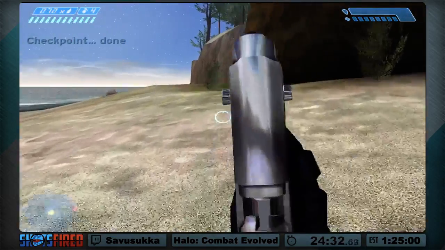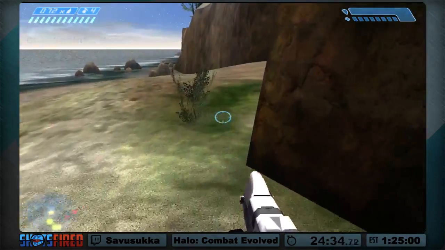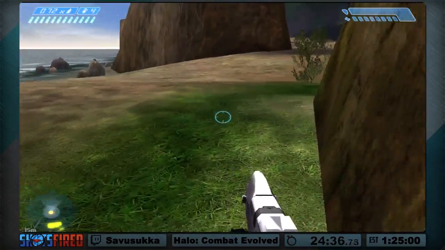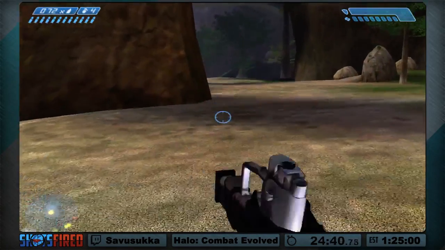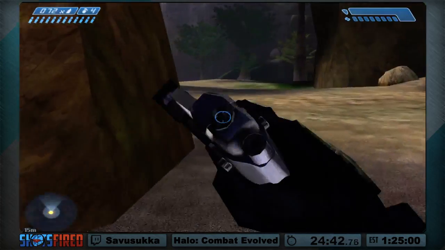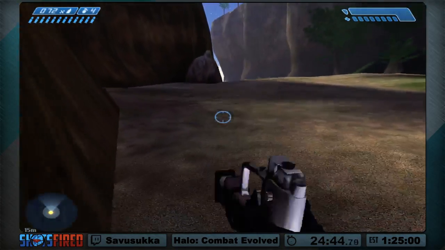Get to level, the Silent Cartographer, it's a pretty cool level. It's gonna start out with me just walking along this beach for a while, then I'm gonna get a Warthog, and then I'm suddenly gonna do a bunch of tricks in a really short time, and hopefully I won't fail them.